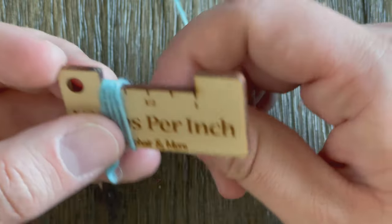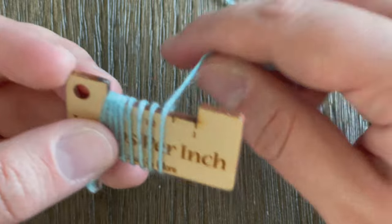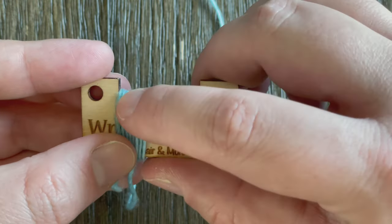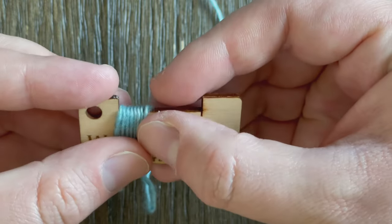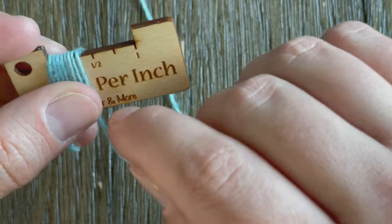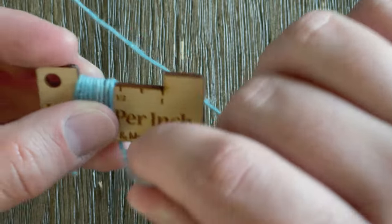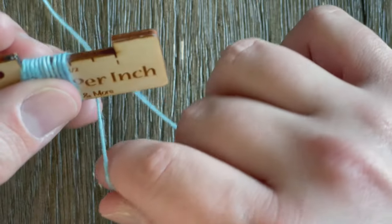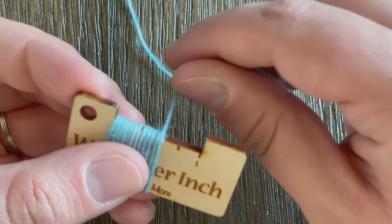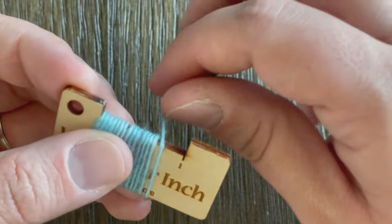And if you can do that, you want to try to get as close to the wraps per inch that I have, because then you have a better chance of being able to meet gauge with a similar yarn. Now, if you find that this is just too much of an extra step, most people don't even take the time to do this. Whenever I'm looking for yarn, I tend to look at the weight and the number of yards per gram. And that kind of gives me a good guide.